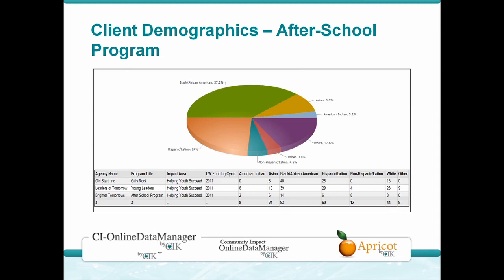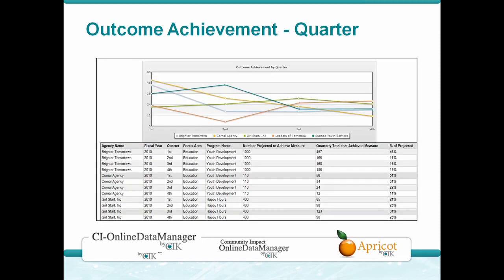You could also track demographics if you want your agencies to report demographics relative to ethnicity, age, gender, those kinds of things. So you have real-time snapshots of that information as well, so that you can see whether agencies are serving sort of the hard to serve or the toughest clients. So you need at times to collect that demographic data as well. And then now we move on to the outcome achievement.